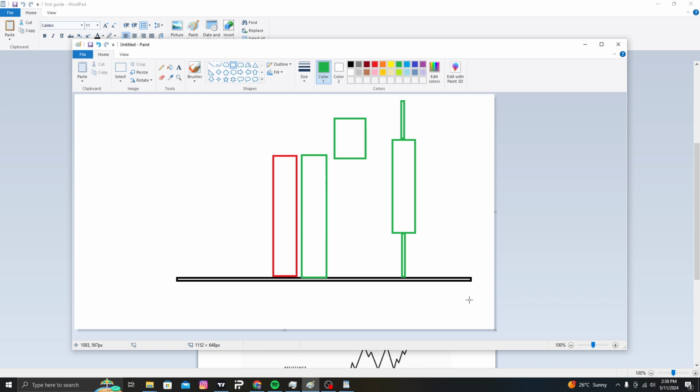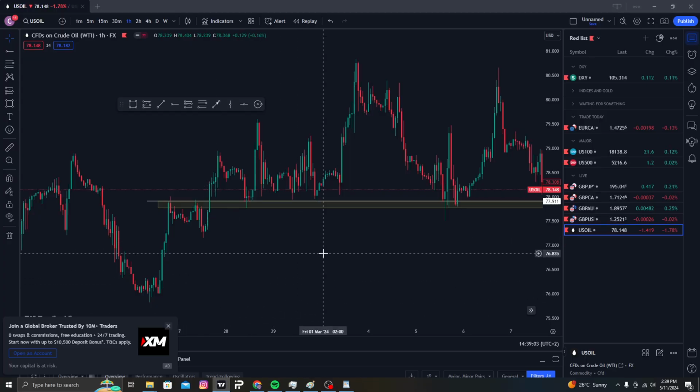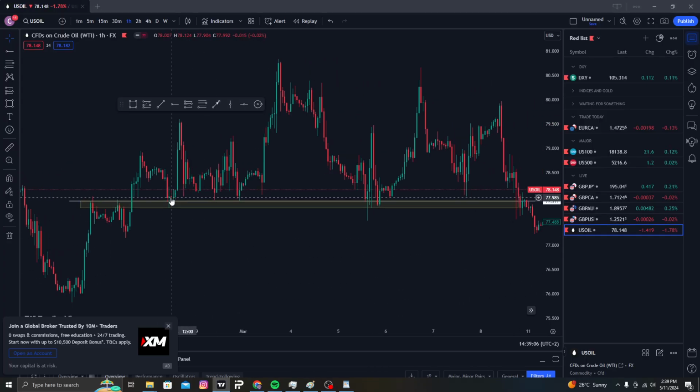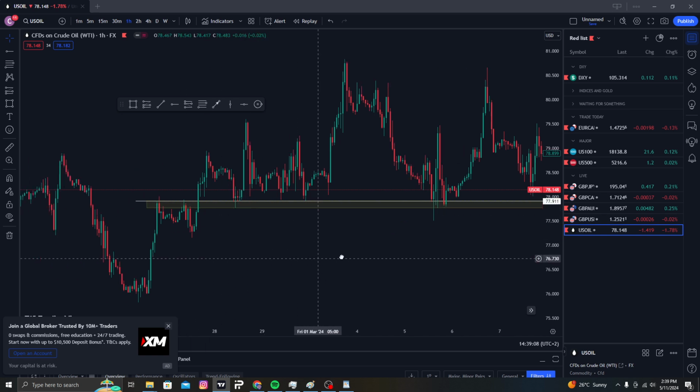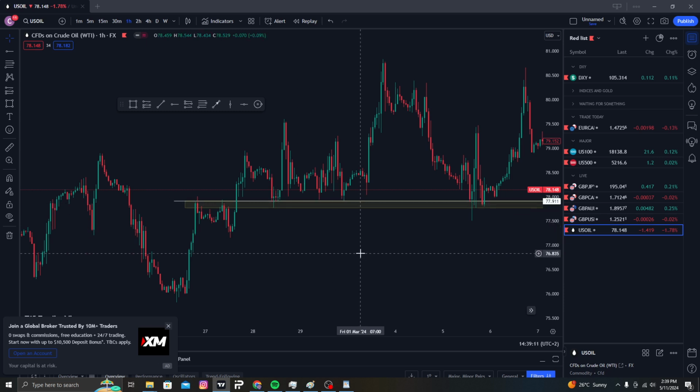So every time you're trading support and resistance, look at your wicks, guys. Look at your wicks, because sometimes you're drawing your resistance level at the wrong place, or your support level at the wrong place. Just look at where your wicks end. If you can see maybe three or four wicks end at the same place, that basically means that's your support or that's your resistance. Let me go to the chart and explain that point. Basically, you see this price change direction a lot on this level. You see this level? Change direction a lot.